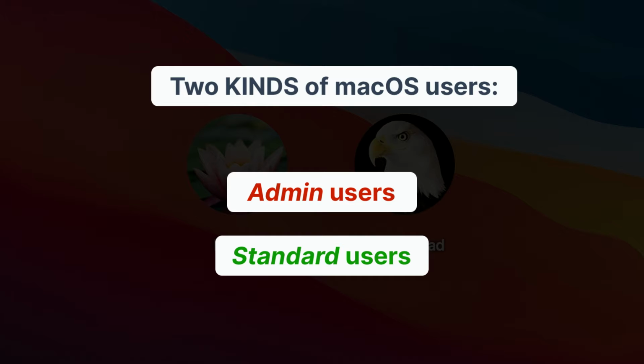For Gertrude to safely protect your child, their user needs to be of the standard type, because admin users can disable and uninstall Gertrude. If you have more than one admin user, you can remove the admin privileges for one of them and use that user to safely protect your child with Gertrude.